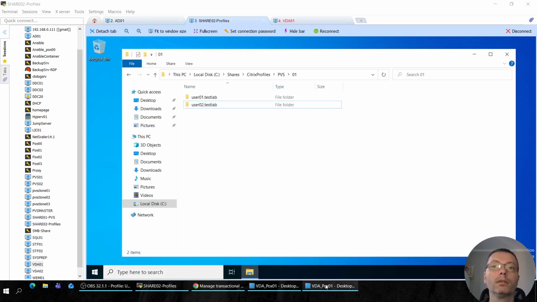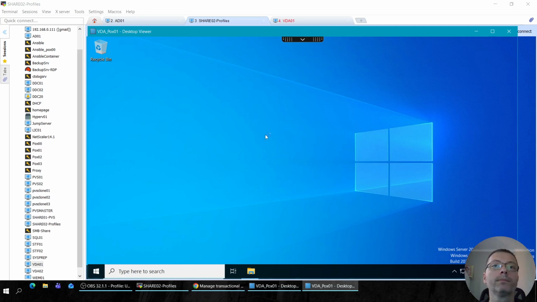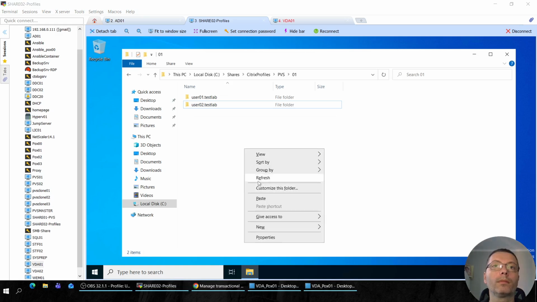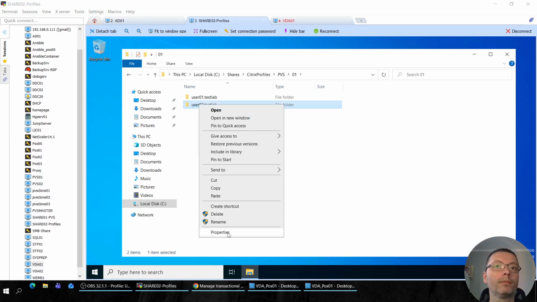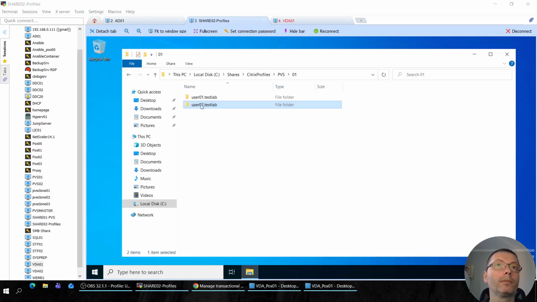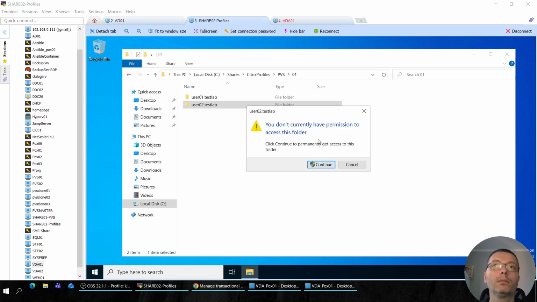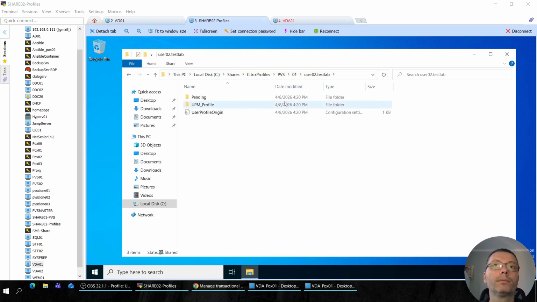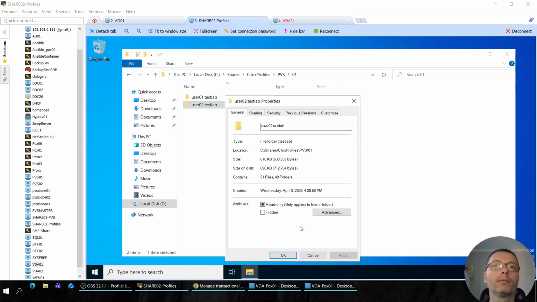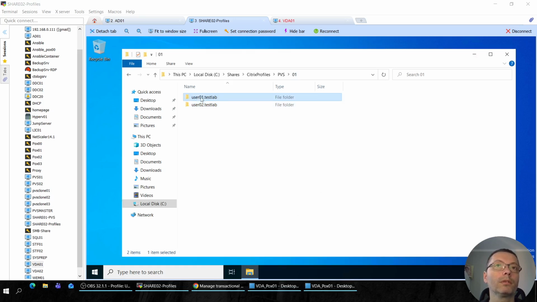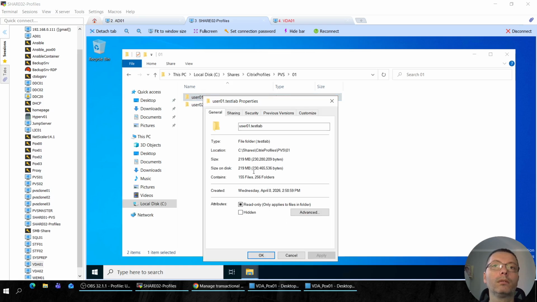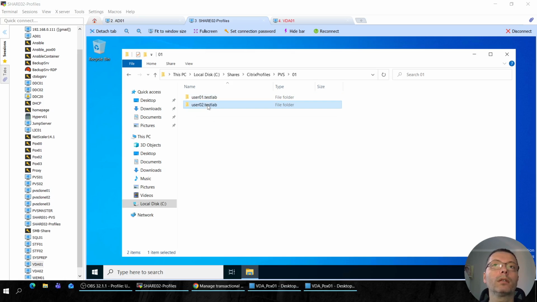Okay, let's go on the share, user 02 properties. Okay, it didn't log in. Refresh. Continue. Okay, 600 kilobytes. So there is a big difference from 200 megabytes, and both profiles are clean.